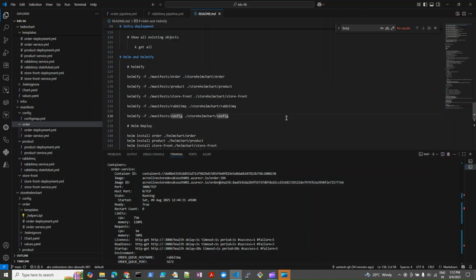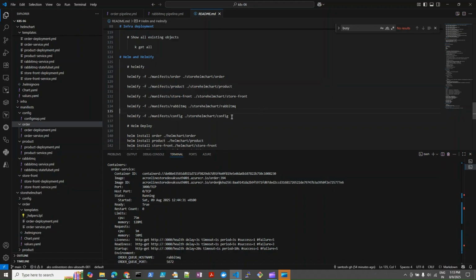Similarly, for creating the product Helm chart, I have used this command. It will read the manifest files from the manifest product folder, and it will create the Helm chart under the store Helm chart folder and under the subfolder product.